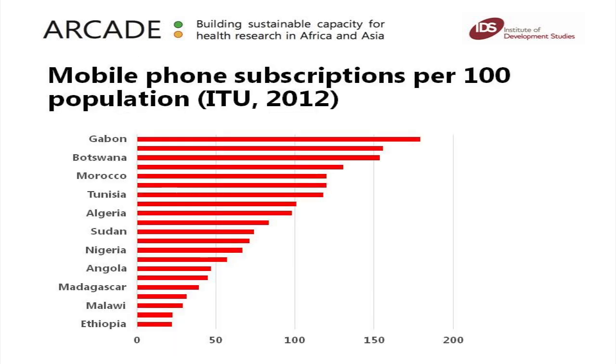And just a final slide to note that one has to be careful about assuming that all countries have very high levels of take-up of mobile phones. It's not true. There are, in Africa, for example, some countries with rates that are higher than, for example, the UK or the US, partly because they have such terrible internal landline communications that people are kind of forced to take up mobile phones. But other countries, such as Malawi and Ethiopia down at the bottom there, where there is relatively low take-up of the technology, and one would assume that in poor rural areas of both of those countries the rates would be very low indeed.